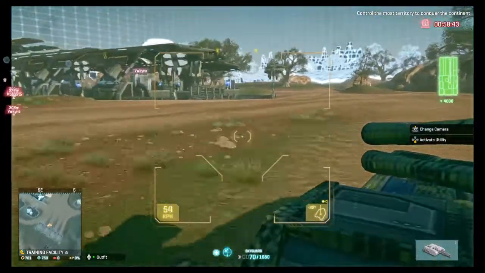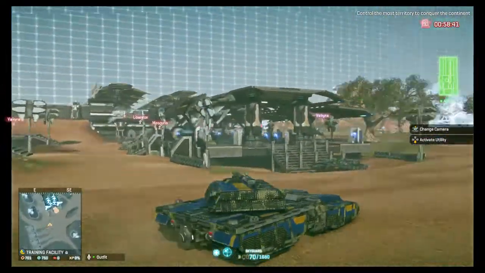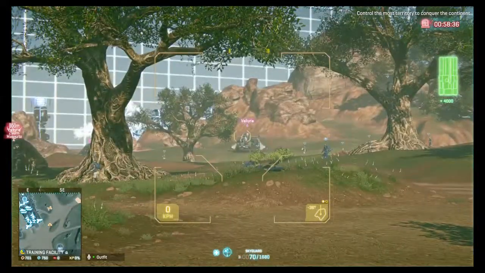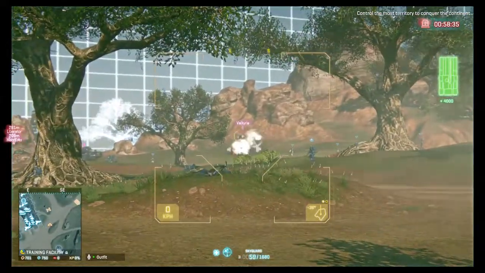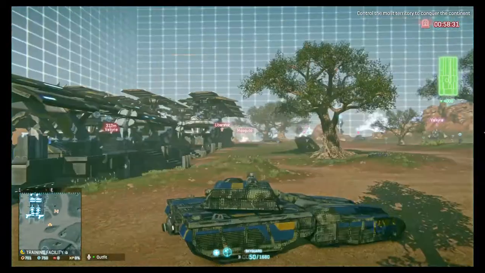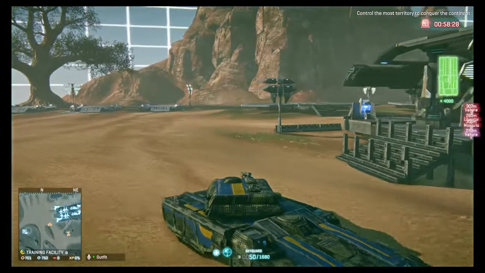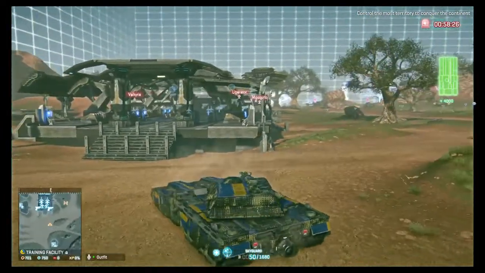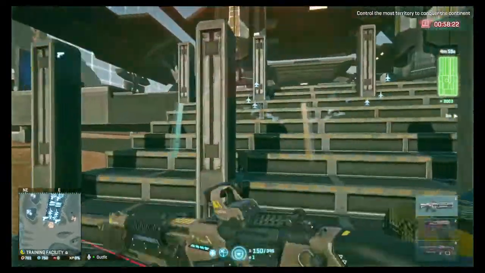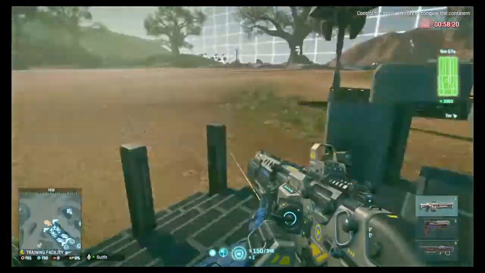So 2 times optics enables me to zoom in on the enemy like this. As you can see, it makes it easier for me to shoot. So yeah, you have 3 times optics, but I don't tend to use that. I tend to stick with the 2 times. So that's notably the Sky Guard, and that's why you would pull a lightning.